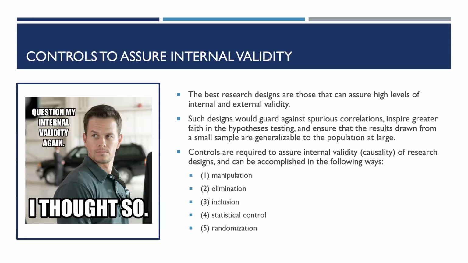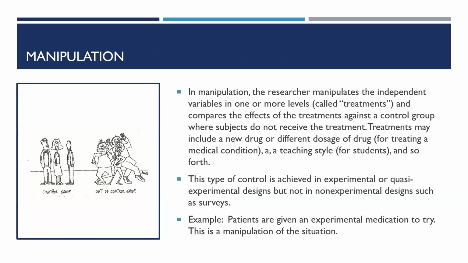The idea is that I'm not just collecting data across many diverse populations and not looking at the other variables that might apply to those groups and might influence my data. I control for or capture those. Now, how do we do some of that? So first of all, we've got manipulation. And this is where one group gets the treatment and one group doesn't.